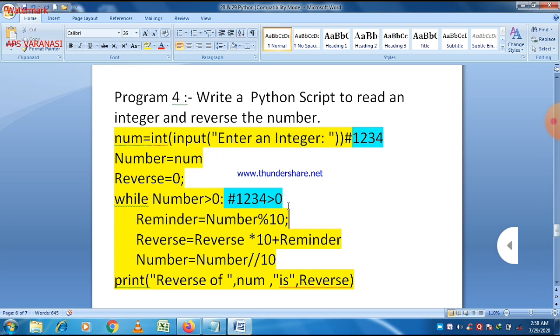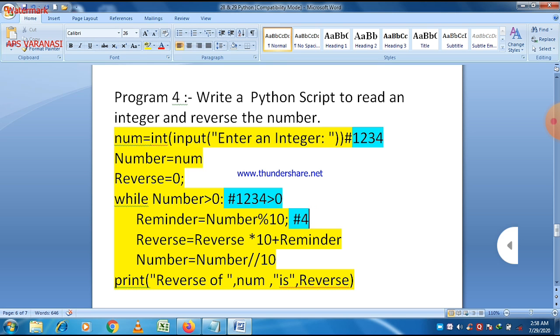Now you can see that in the body of the loop there is a variable named remainder, and here the number mod 10 operation is performed. So what do we get after that statement? Number is 1234, so we get 4 when we take the modulo division.